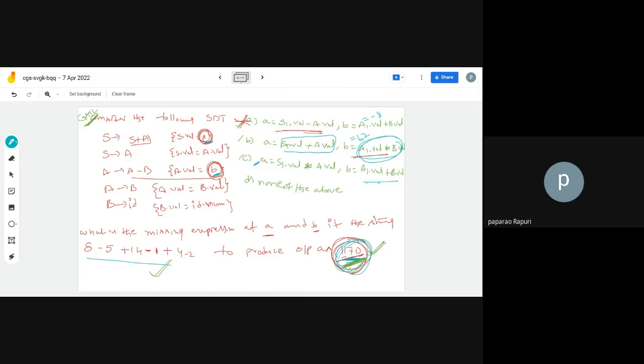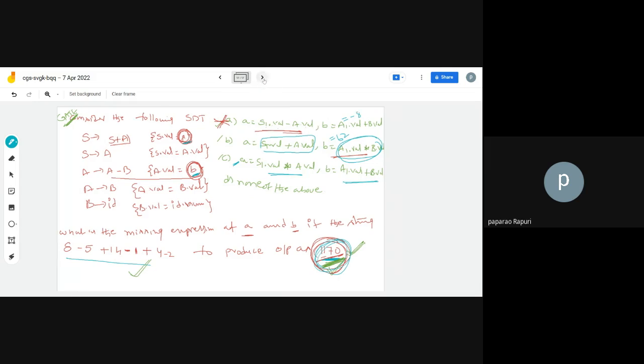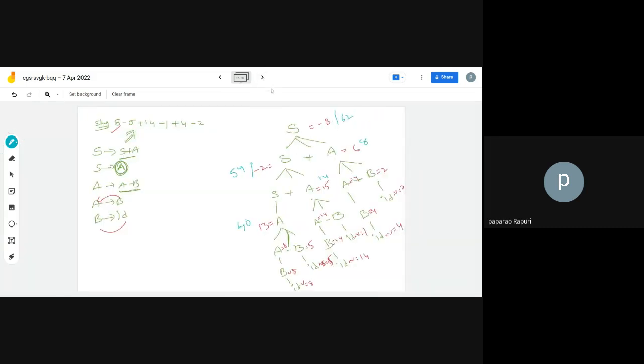First one is the plus operation and the next one is the multiplication operation. Suppose after performing the plus operation, the value is 13 here. After the plus operation, the value is 15 here.